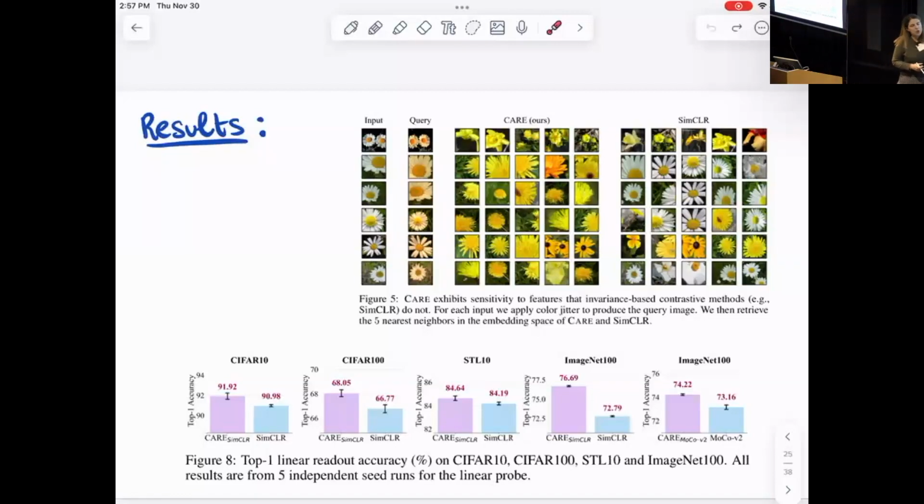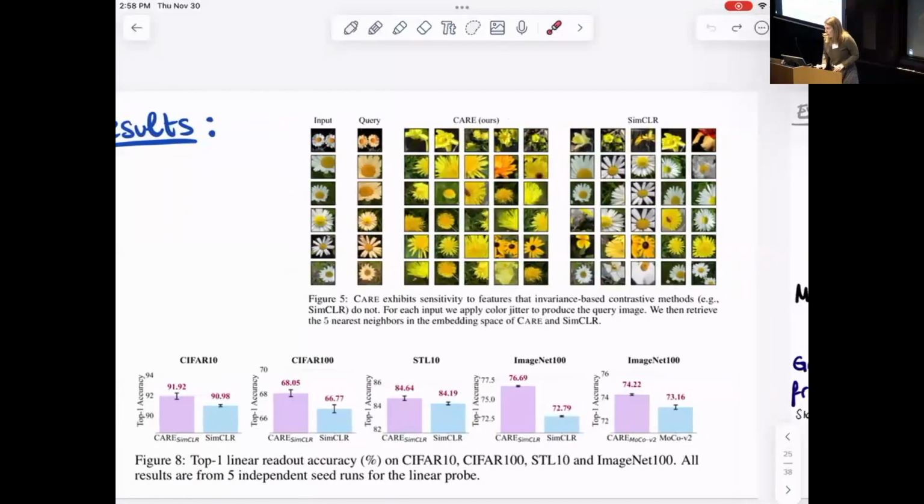For instance, this example will show that the orthogonal transformation that we're getting is not the identity, because if we take this image and we do this augmentation and then we look at the nearest neighbor in the embedding space, then you see that all the nearest neighbors are yellow, so it captures the color. Whereas in the original SimCLR, it doesn't really capture the color because it's invariant with respect to that. So this suggests that it is learning a non-trivial orthogonal transformation. Also you can do experiments to get what orthogonal transformation you get. But that's a good point.